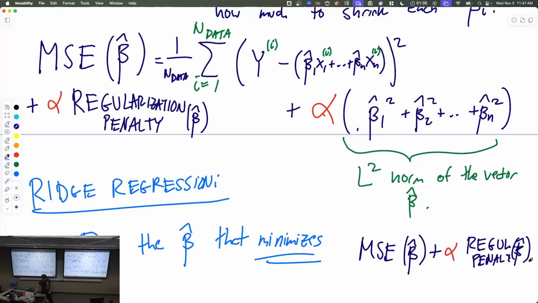So in other words, ordinary linear regression just minimizes the mean squared error. Ridge regression minimizes the sum of the mean squared error plus the regularization penalty.